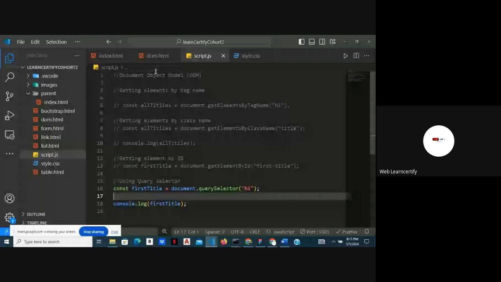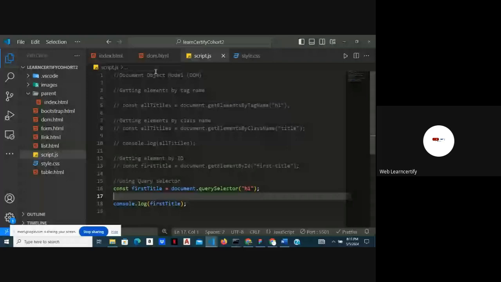Let me say using querySelector. The first thing you do is also document dot. No more getElements now. You say querySelector, which is this first one. Inside here, if you want to pass in a tag, you write h1, which is the tag name.